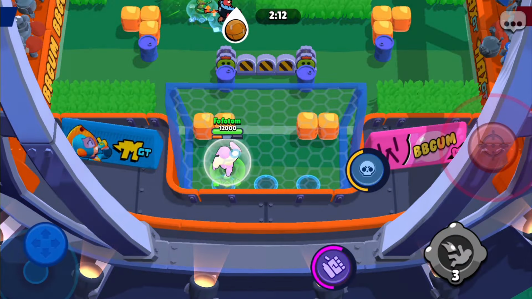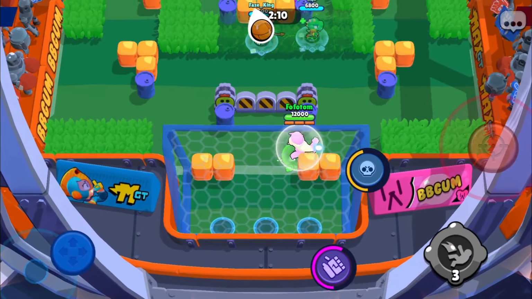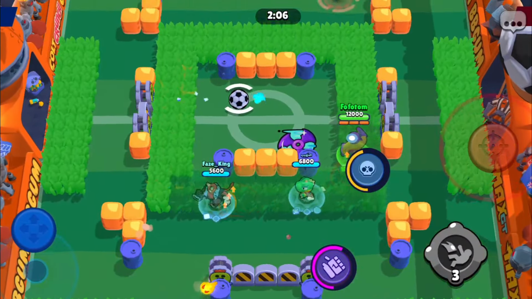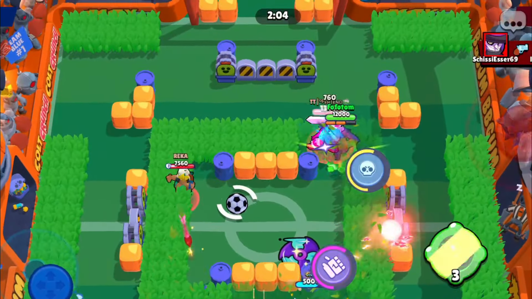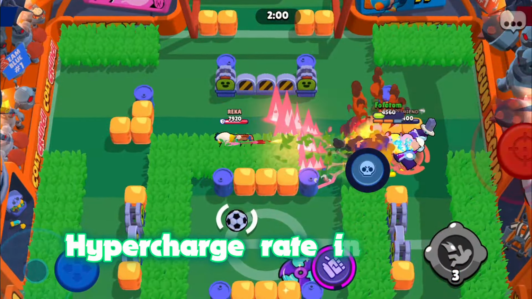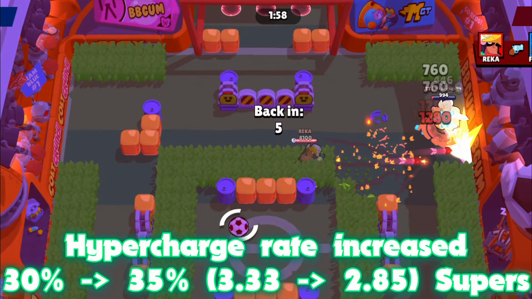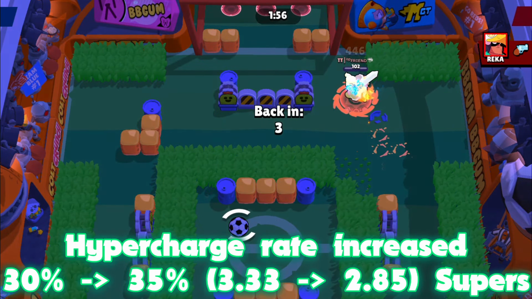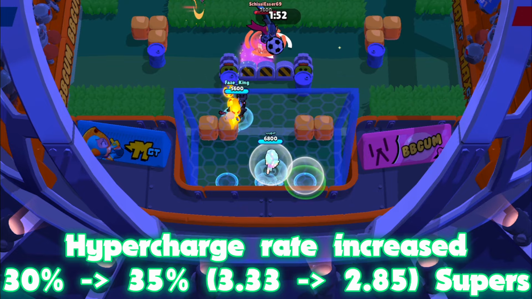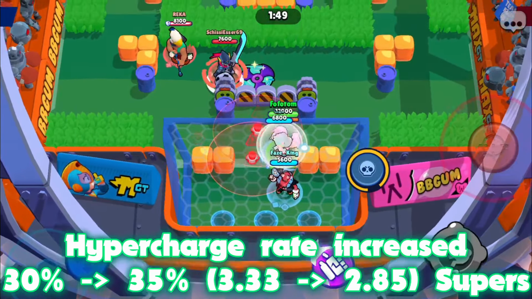Next on the list we have El Primo, and El Primo's HYPERCHARGE is just useless. Besides the stat increase, there are just no actual advantages to using it, so let's fix that. To start off, the HYPERCHARGE rate would be increased from 30% to 35%. So now, instead of needing 3.33 supers, you would only need 2.85 supers. So it would, to start off, be a little bit easier to cycle the HYPERCHARGE.